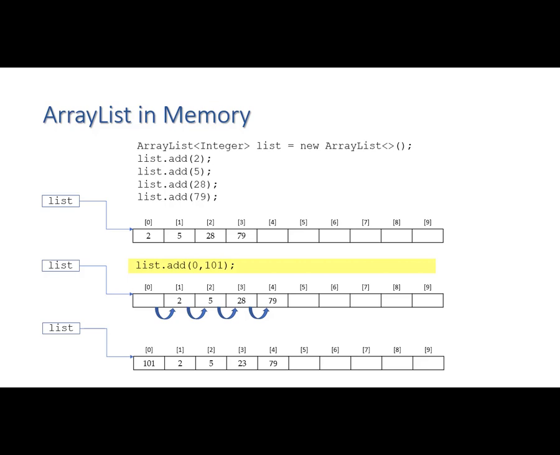To insert an element at the beginning of the array list, all elements must first be shifted right to make room for the inserted element. The reference is then placed at the specified location. This is a resource-intensive process when dealing with very large array lists. This also holds true for a remove. All elements beyond the removed element must be shifted to the left to make up for the reference that was removed from the list.